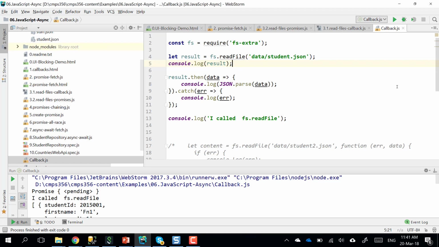I call the fs read, then the data will come later. Although in the writing you would think that this one will be last, this one is not the last one that gets executed. Which one gets executed first, this one or this one?